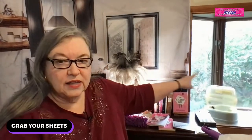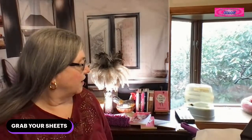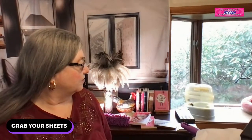Uh-oh. We got a cardinal. We got a cardinal at the window. Let's see if we can get a picture of him. Let me move that. He's been busy this morning. He's up in the tree over there. That is a rhododendron, y'all. Maybe we'll see him again.